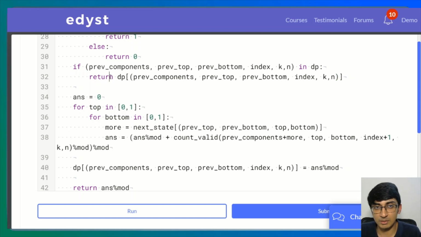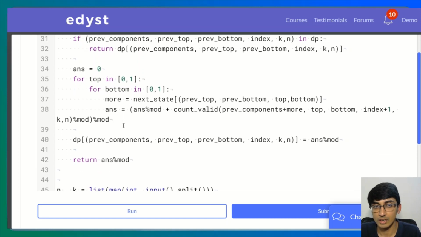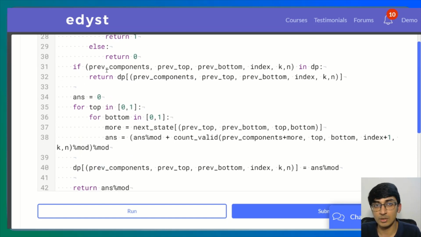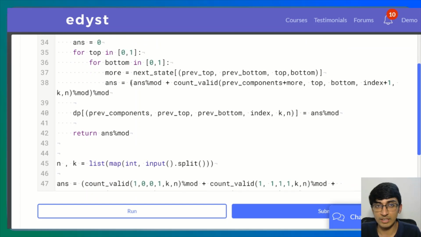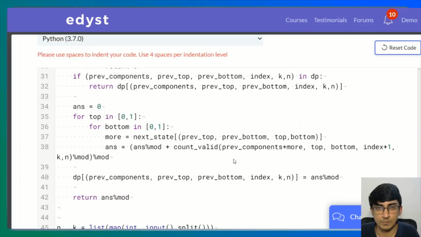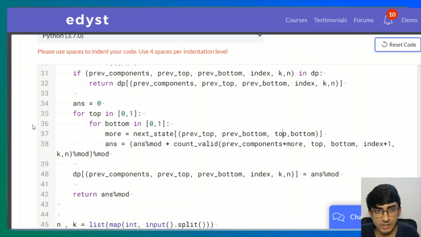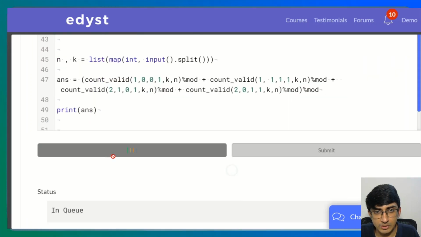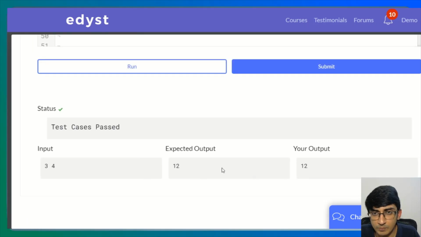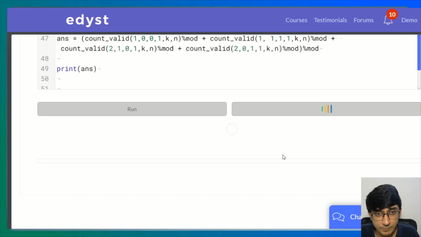So I'm putting a return statement here. If this is not true, then this return won't execute and we'll go down further anyways. So if this thing is in DP already, then just return it, so we don't recalculate this entire thing again. This won't really change our run as such. If I just click run, yeah, run won't change really because these test cases weren't big enough to cause us a problem. Let's submit and check.